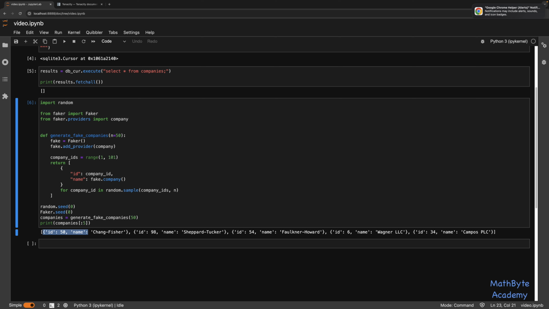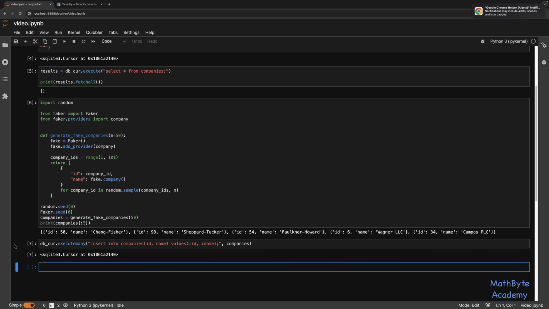So now it's time to save those companies to our database. And for that, we're going to use, again, our cursor, but this time we're going to use this thing called execute many. And we're going to insert into companies the fields ID and name, and the values are going to be passed in by name as ID and name, and then we provide this companies, which is a list of dictionaries with the same keys, ID and name. It needs to match those two over here. Not those two. Those two are the names in the table. This is the name of the variables that it's going to look for essentially as keys in the dictionary. So when we execute that, again, I don't care about the result.